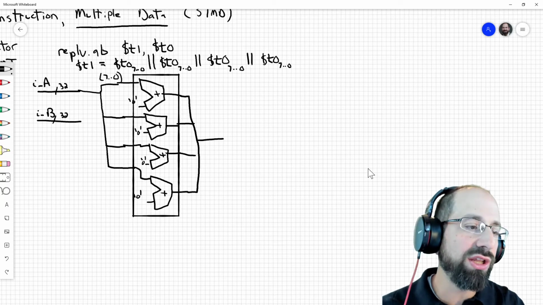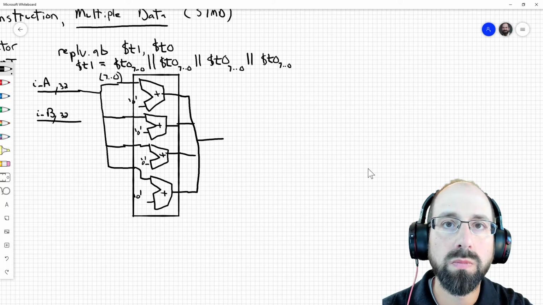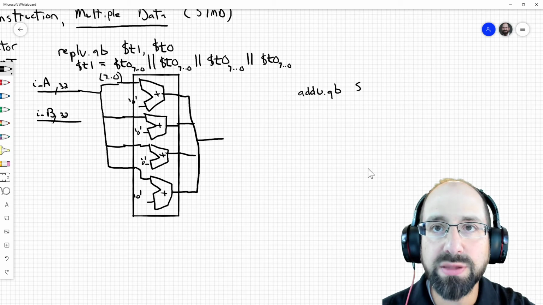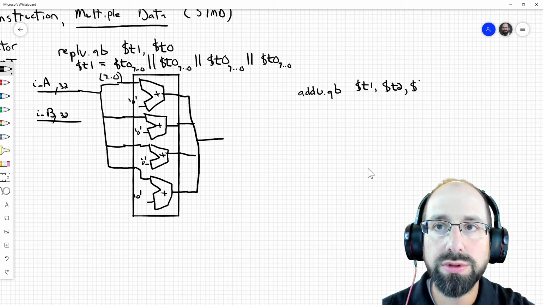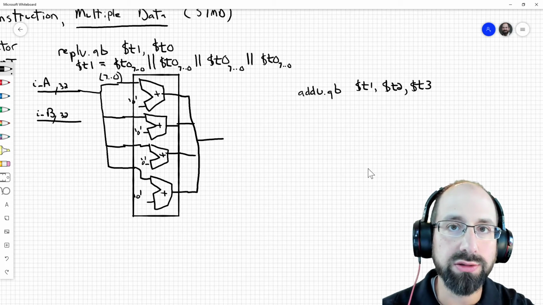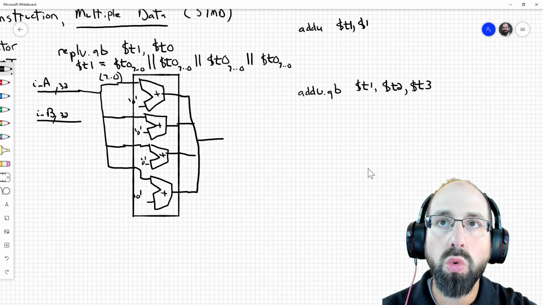If we were to look at the addu.qb instruction, again, at first glance, that's extremely similar in terms of the inputs for it, right? It should be very similar to the regular addu instruction, T1, T2, T3. Whereas with a regular add or addu instruction, we can visualize this as just being a single adder that we're implementing here, right?